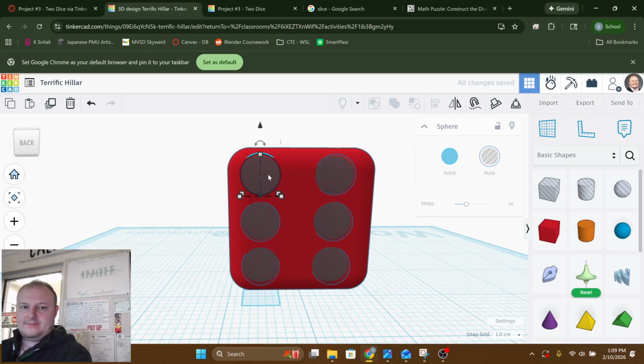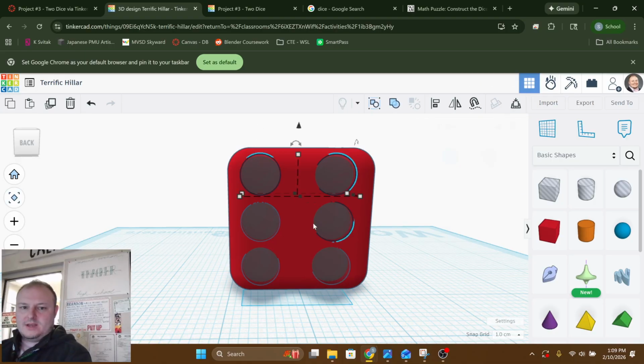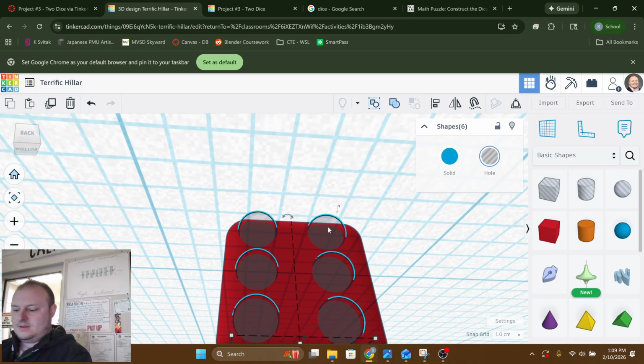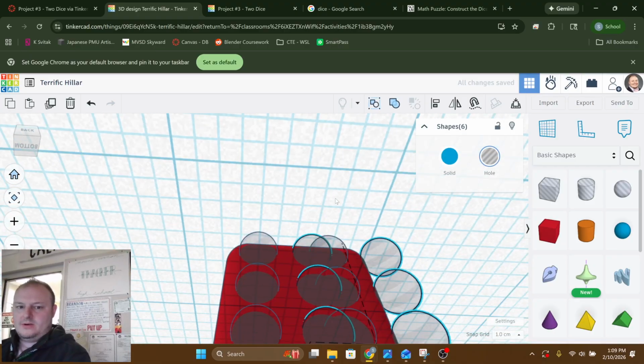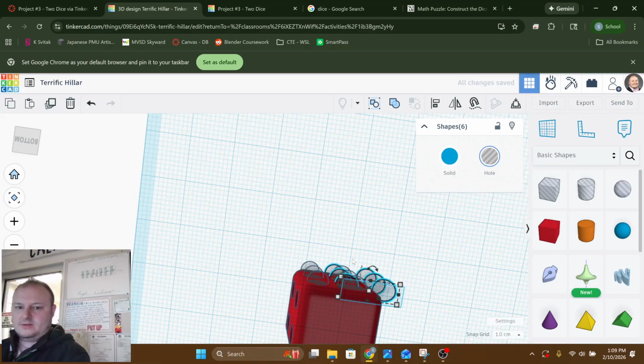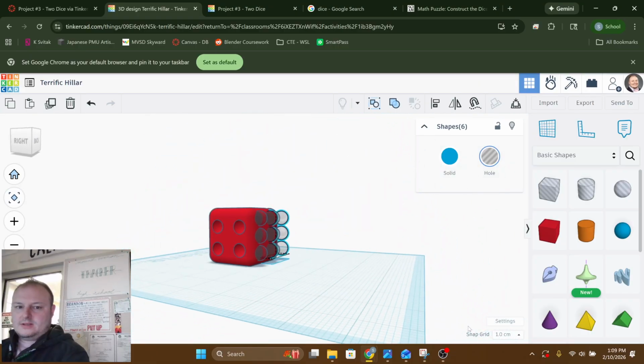All right. Then I'm going to select all these guys. Need to copy those, and then I need to do the bottom still. That's kind of like the last part.